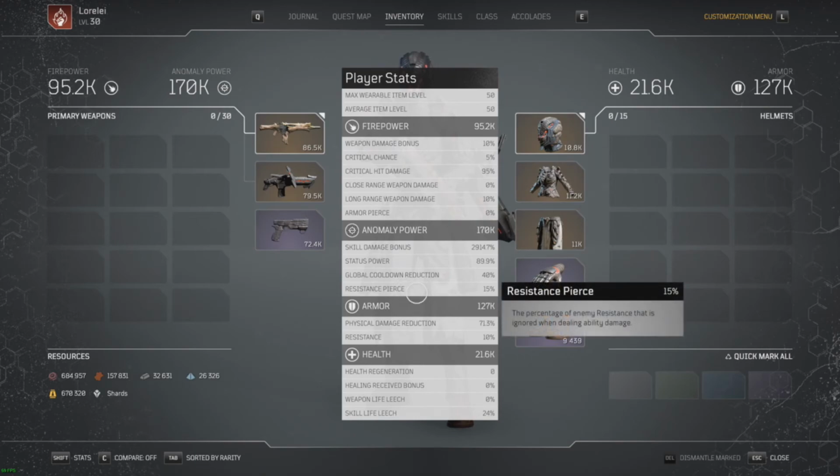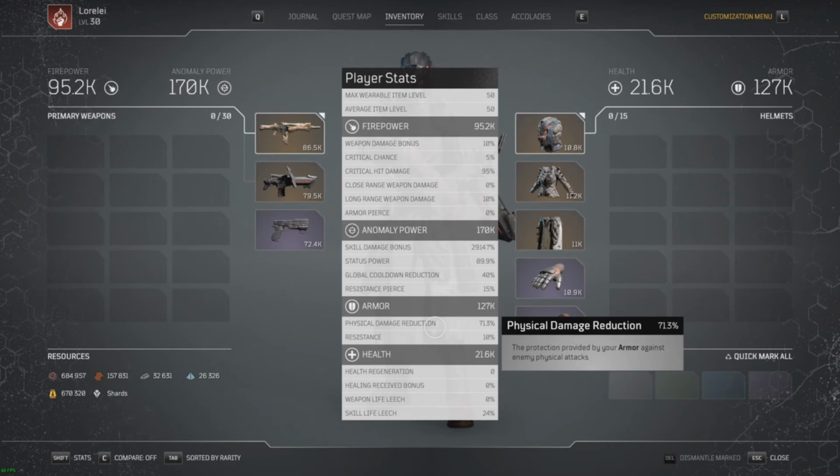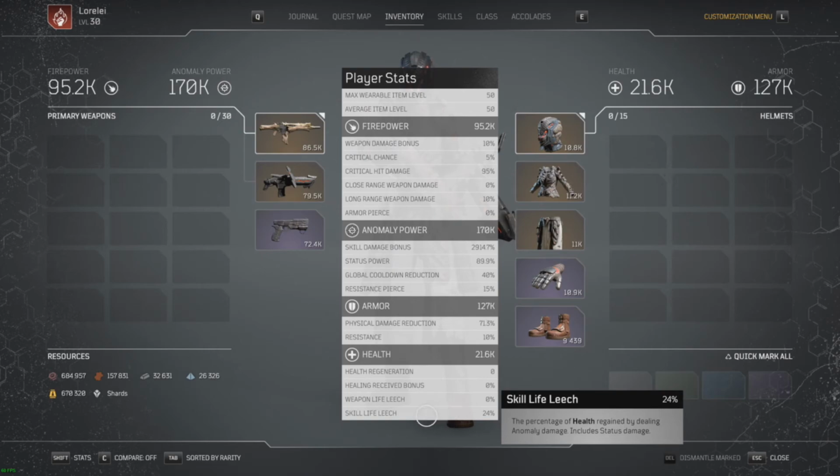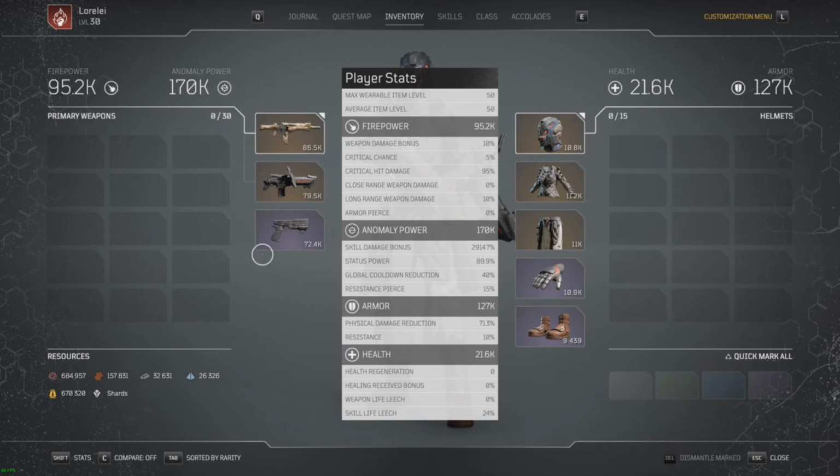But nice resistance here, piercing, which is nice. Huge amount of damage reduction. The thing is, though, the enemies are kind of weird. Even the small enemies, if they hit me, can actually almost one hit me. But yeah, it's pretty brutal. And then a really nice chunk of skill life leech. Because the amount of damage I'm throwing out, as long as I'm relatively careful about positioning, it's very difficult to kill me.